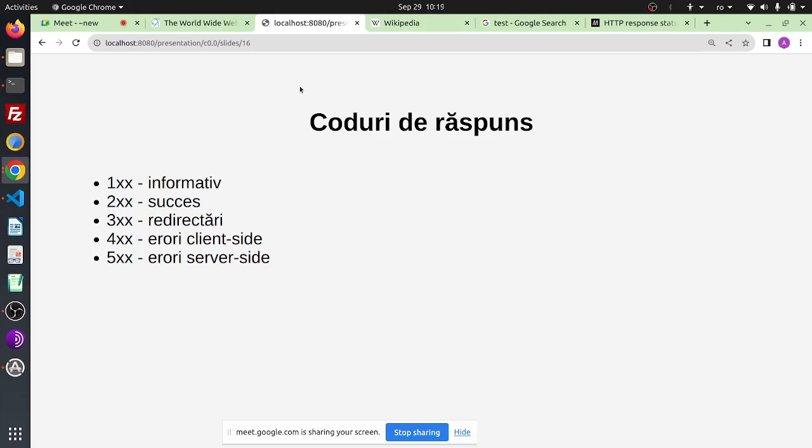300x is redirect. That means the server tells you, I don't have the resource, but I know where you can find it. The most frequent case you're going to see this is in caching mechanisms. For example, if I request an image, my browser saves the image on the hard drive after getting it. And provided I use particular headers, the server can tell me a 304 response, in which it says, I don't have the resource, but you can find it on your own computer. So it's a redirect to self, which is useful because I don't have to retransfer the image over the network, which might have been a large image. And 100 are informative codes.